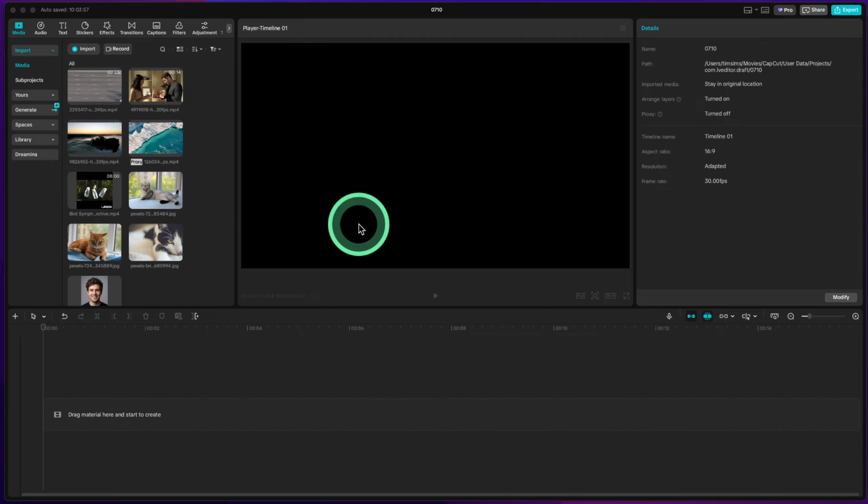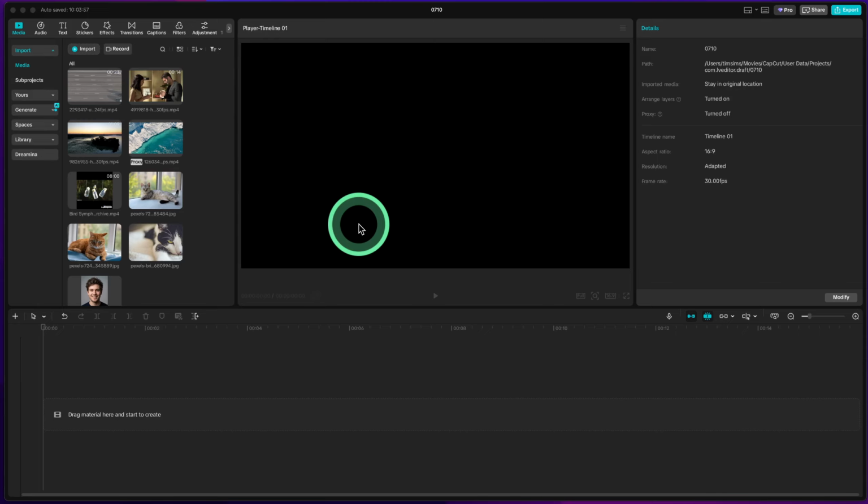Now, let's dive into the step-by-step tutorial so you can create smooth, professional-looking video loops in no time. To begin, open the CapCut application on your computer or your mobile device. If you don't already have the app installed, make sure to grab it from your App Store or their official website. Once you're in, click on the option labeled Create New to start a fresh project. This will open up a blank workspace where you can customize your video edits from scratch.